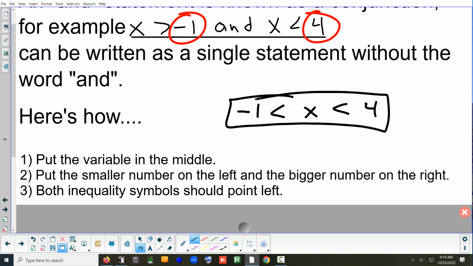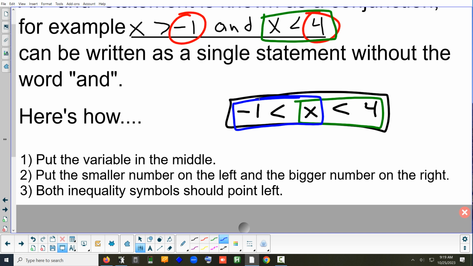And what I just put a box around right there means exactly the same thing as what we wrote above. Exactly the same thing. The way you can see that is if you break it up like this. X is less than 4. Well, that's that part right here. And then the other part, X is greater than -1. That is in the blue box.